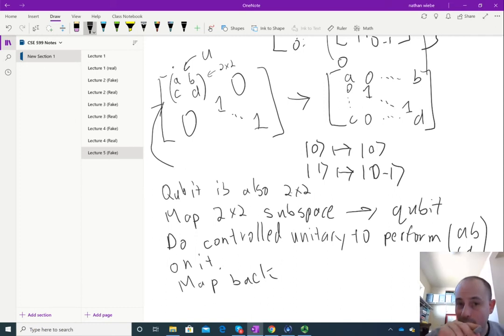So that is our strategy for implementing this. We convert this problem, which we don't know how to solve directly, to the problem of carrying out a controlled single qubit rotation on a qubit. This approach works nicely and is relatively efficient. However, the downside is you need extra qubits. Actually, the way we're doing it, we're going to use 2 extra qubits in order to carry this out. Okay? So that's the idea.